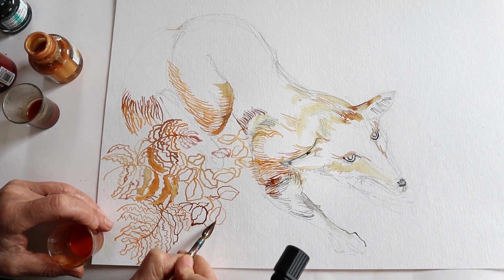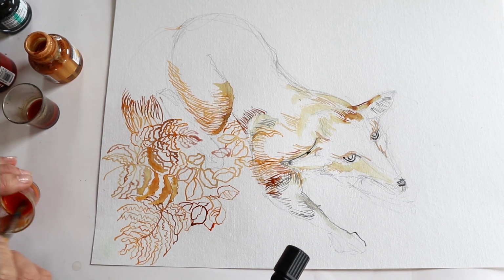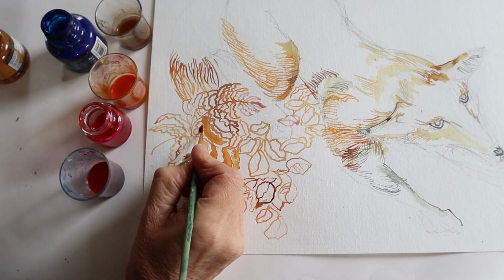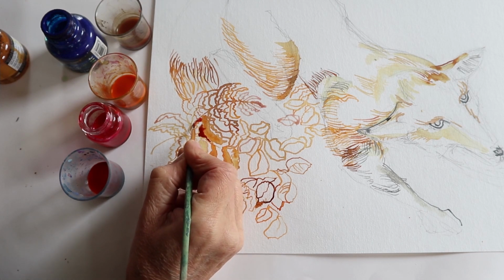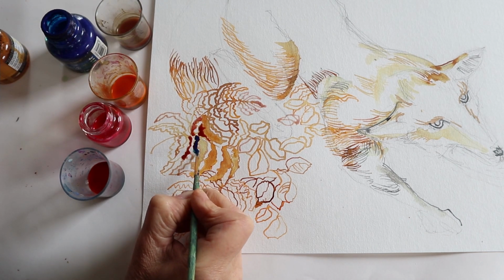It looks very time consuming, but it actually comes out pretty quickly. So get the colours that you want ready. The idea is to get both it tonally intense and lovely dark colours. Get your paintbrushes ready. And the idea is to fill in the darks, fill in the background of your drawing, but at the same time be brave and allow colour, some unusual colours, to fall through.